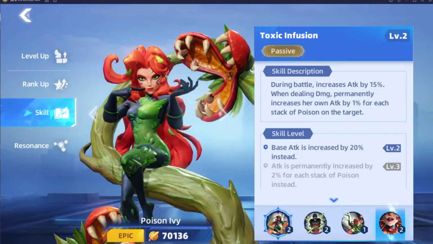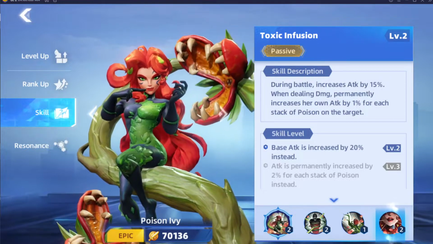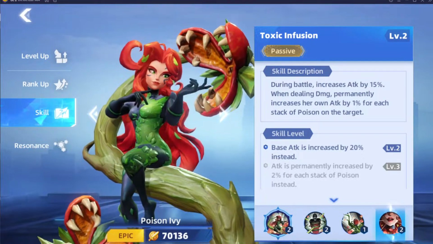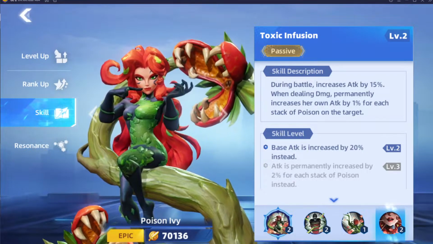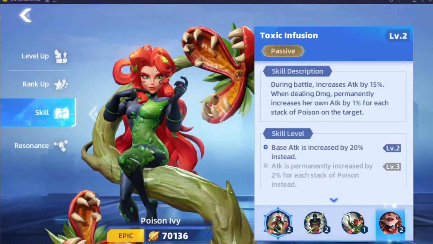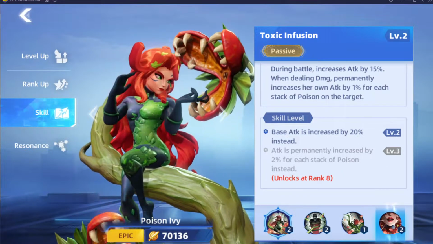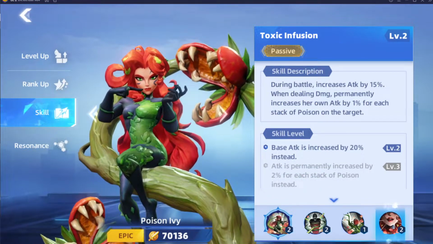In her passive, she increases attack by 15%. When she deals damage, she increases her own attack by 1% for each stack of poison. So again, you keep getting more and more. As you see, if you level it up or level her up, base attack increases to 20%, and the attack is permanently increased by 2%. That is gigantic. Once you get a really big Poison Ivy, it becomes really nasty. That's rank 8 you'd want to get her up to get this 2% every time she did for each stack of poison.